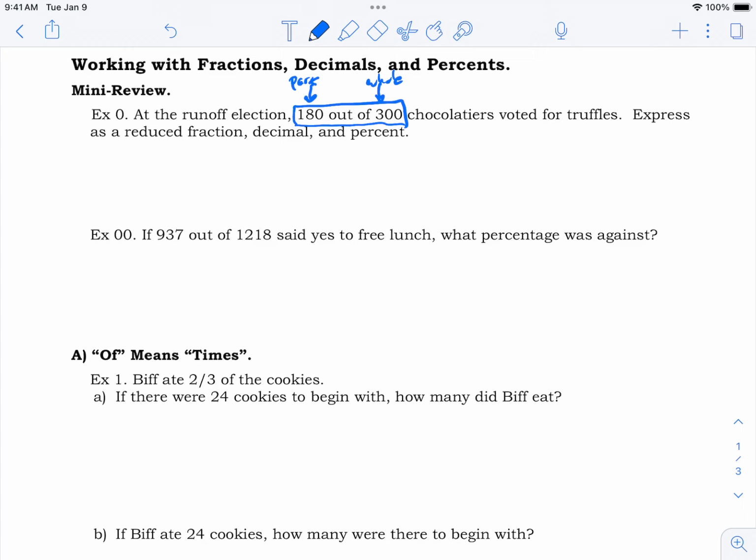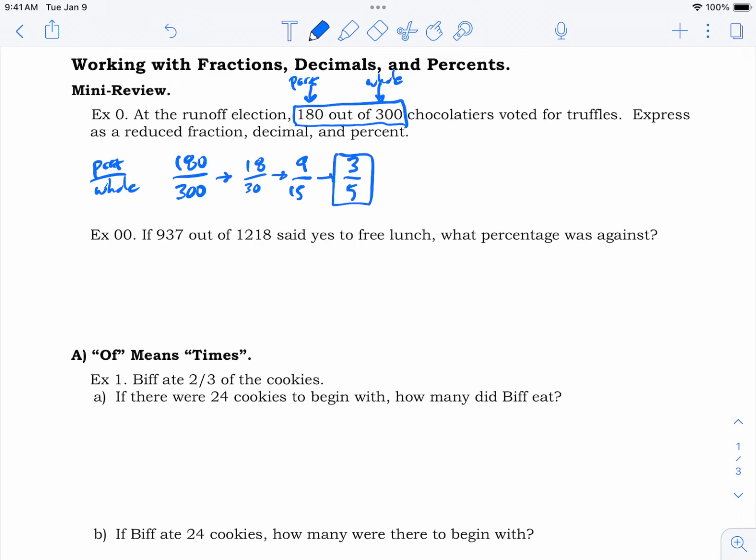If you want a fraction, it is part over whole. Always, always, always. So you put the 180 on the top, you put the 300 on the bottom. The important thing is to reduce. I can cancel the 10s, top and bottom, giving 18 over 30. Now you can go for 2s. If you have even numbers, there's no sense not dividing by 2. So 18 divided by 2 is 9, 30 divided by 2 is 15. Now 2 doesn't work, but how about 3? 3 goes into 9 3 times, 3 goes into 15 5 times. It's 3/5. That would be our fraction.